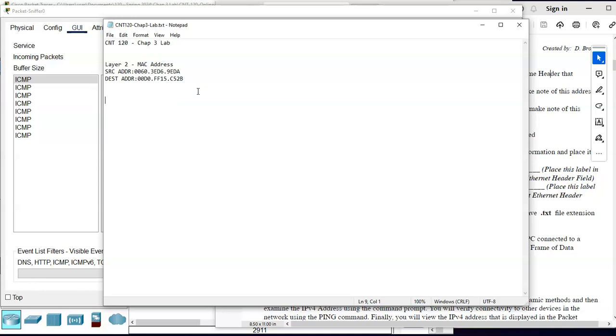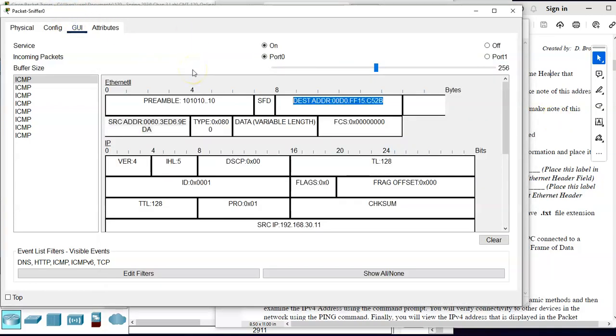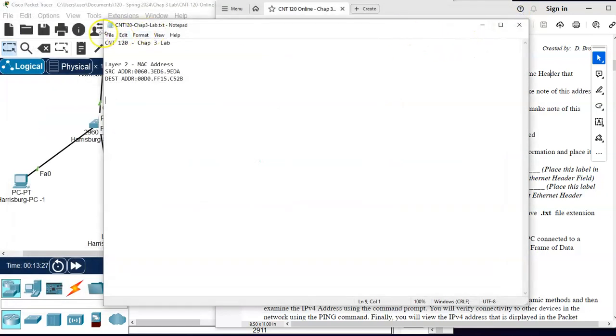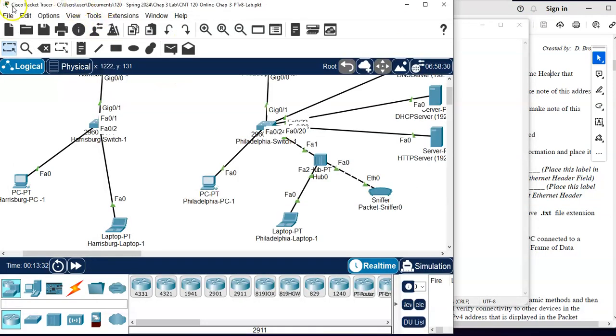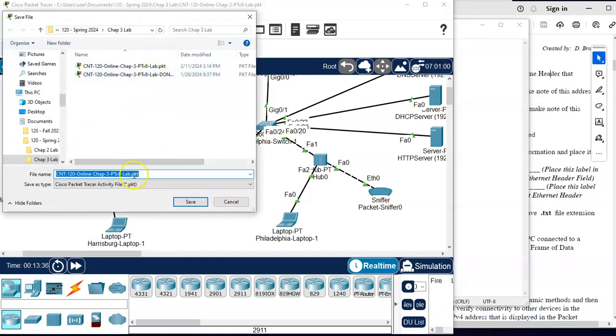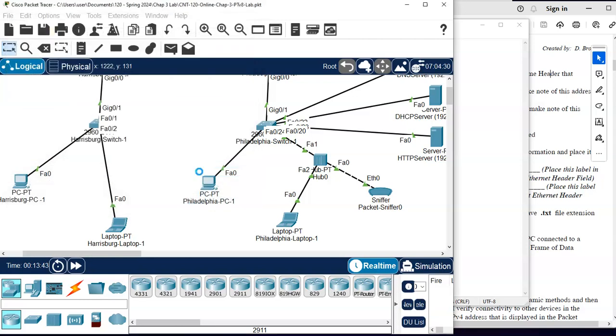In this case, we looked at it at the command prompt, but we also looked at it in our packet sniffer, which is kind of like using Wireshark, our protocol analyzer. All right, I'm going to close that out. I'm going to hold on to this text file. I'm going to save that, and I think I'm just going to leave it open so I can add to it. And before I get too much further, I'm going to quick save my Packet Tracer file. I'm going to call it demo for me, but that'll be my file that lets me know this is what I'm working on. So as I go, I'll save this periodically as well so I can save my progress.